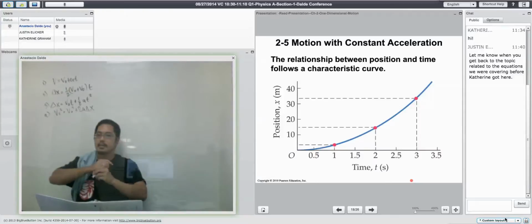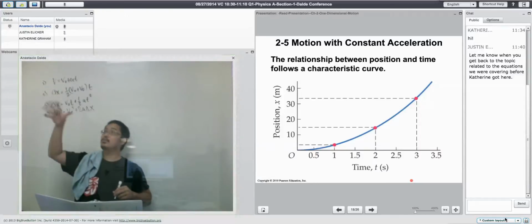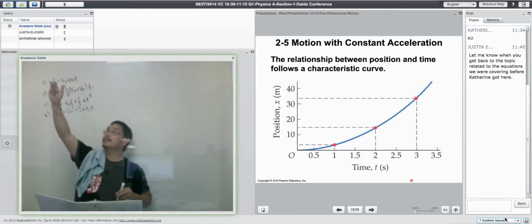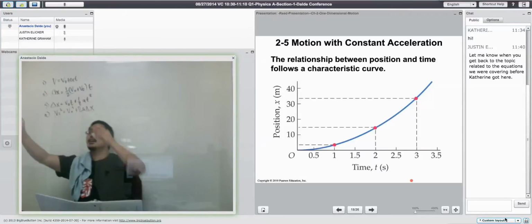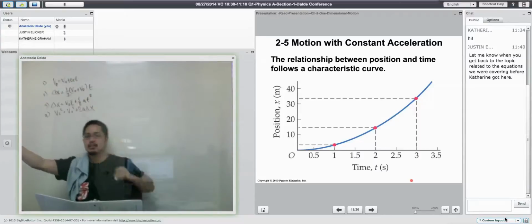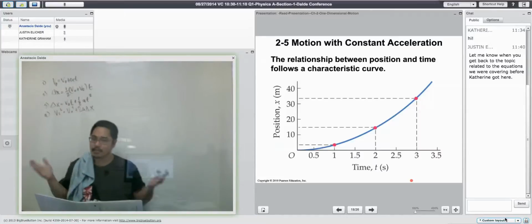Here are these 4 equations, and let me at least just tell you how to read them. You can go and check out how to derive them. They're not even that bad. But anyway, the V stands for velocity, and I guess I should have put a VF there because that stands for final velocity. So the final velocity is equal to the initial velocity plus the acceleration times time. That's what all of those equations mean.